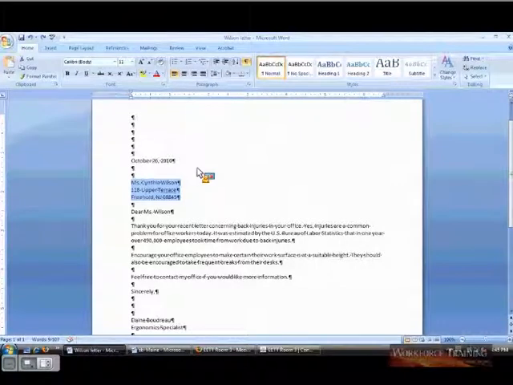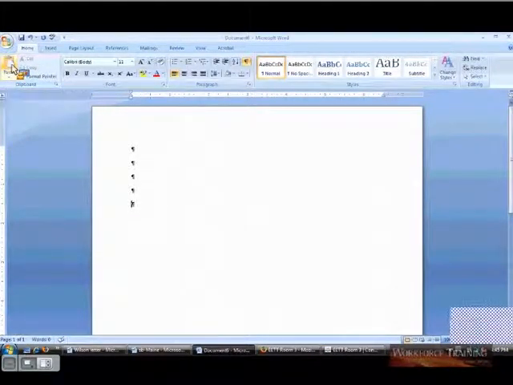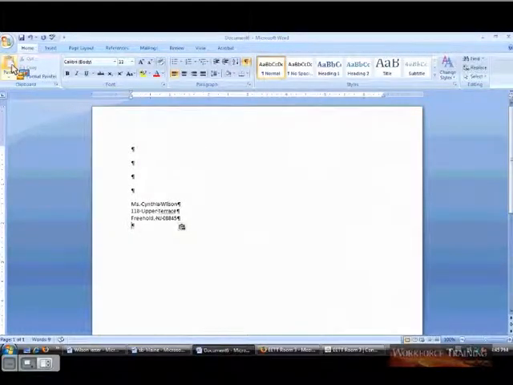If I hold Control on my keyboard and touch N as in new, isn't that a little bit easier? Oh, thank you. Control N and I have a new blank document. Just hit enter a few times and I will paste. I'm going to use Control V as in victory for my paste command. Okay, that doesn't make a lot of sense. Control V doesn't equate to paste for me. But if you hit Control P, which would make more sense, that will send you off to the printer. Yes. You can only use those keyboard letters for one particular thing.